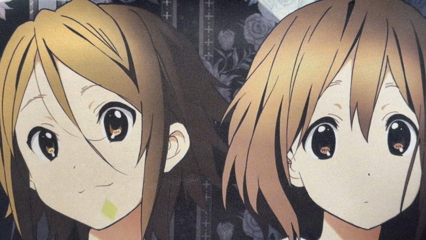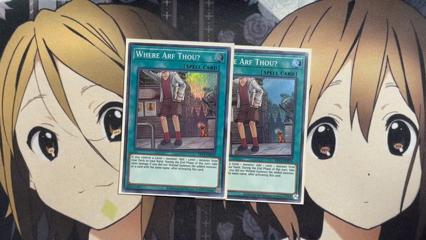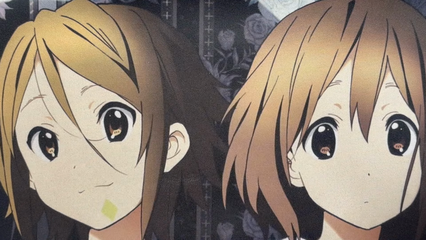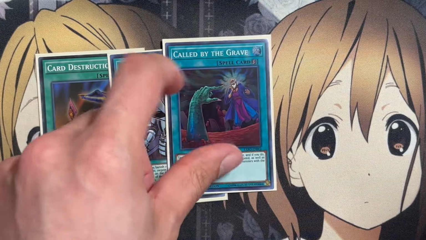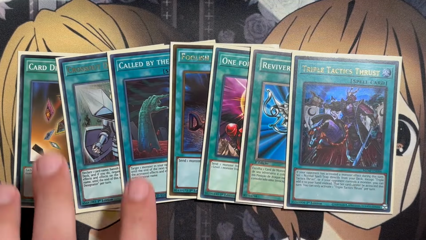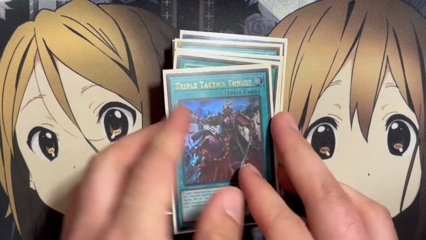And then for the other spells, we are running 2 copies of Where Art Thou for added level 1 search, taking additional burn damage if we don't normal summon that card as well. But still, having an additional normal summon off of Moisa White makes it all the easier to avoid this burn damage. And then the 1 Card Destruction, the 1 Crossout Designator, 1 Call by the Grave, along with the 1 Foolish Burial, the 1 For One, the 1 Monster Reborn, and the 1 Triple Tactics Thrust to finish off the 1-ups for the spell lineup that we run in the deck.